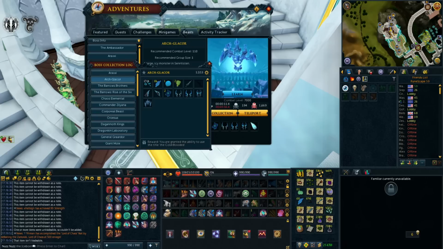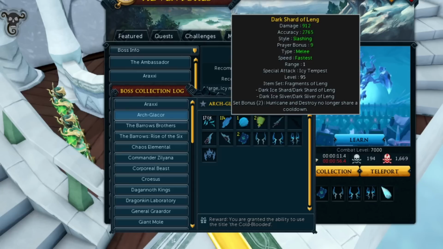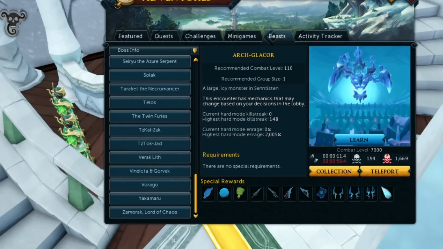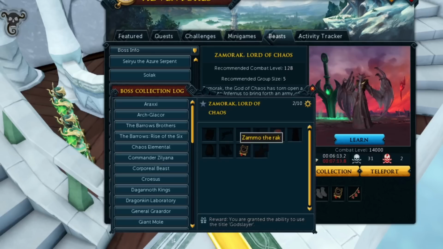And then as for logs, the only boss we did was the Arch Glacier, which of course we're still waiting for that last core. And then here is my Zammy log as of now. So we have these 2 drops. I only did solos like right when it came out, and I haven't really gone back, so I'm gonna need to go back and do some solos.